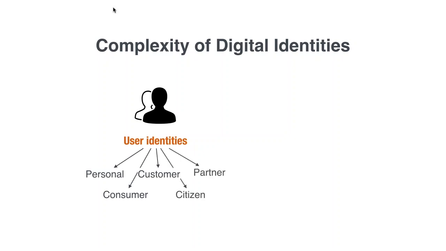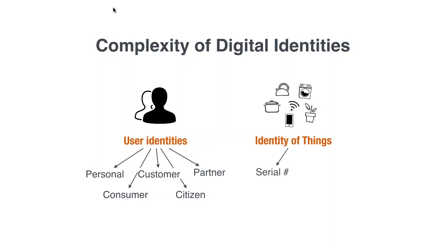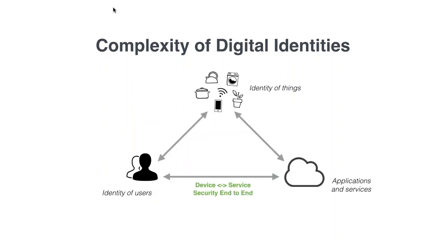A person's identity will differ depending on the role that the person has at the moment. For example, an identity can be a personal identity. At the same time, you might have a consumer identity, a customer identity, a partner identity if you're an enterprise supplier or a contractor, or simply a citizen identity, all of which collect a richness of attributes within themselves. Similarly, things also have identity, and here we talk about identity in terms of serial numbers and unique IDs, for example. So your phone will have an identity, your washing machine has an identity, and so on. The interesting thing is when you start collecting and connecting these identities in networks: things have links to humans, and humans will have links to things, and so on.